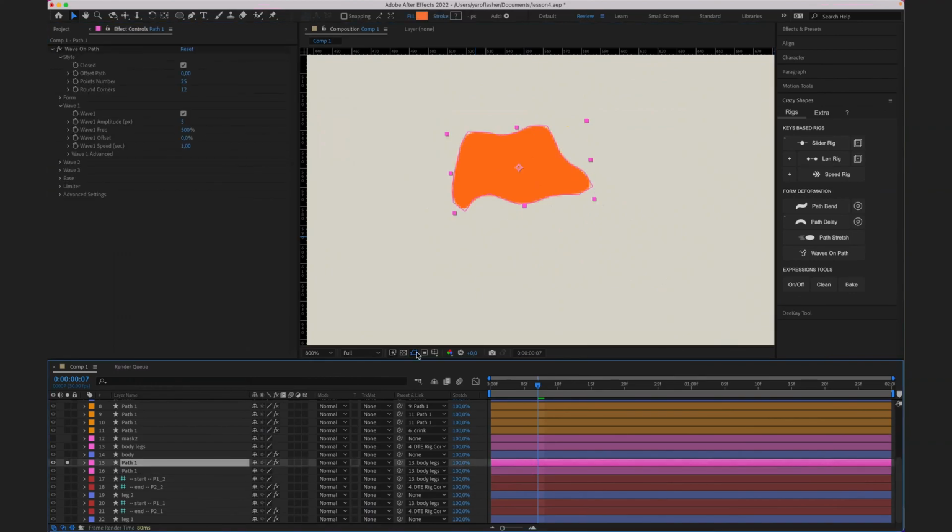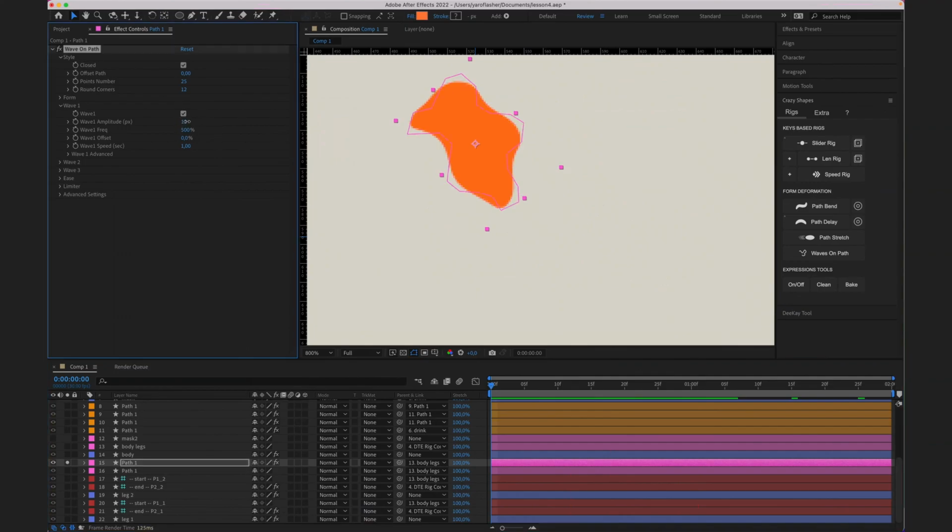And now the most important thing that differentiates it from all other tools is that you can limit the wave's impact on the shape. You can do it using the limiter. To illustrate it, I increase the amplitude, for example, to 21. Go to limiter.